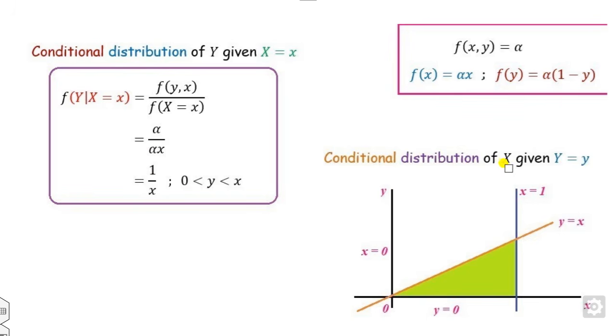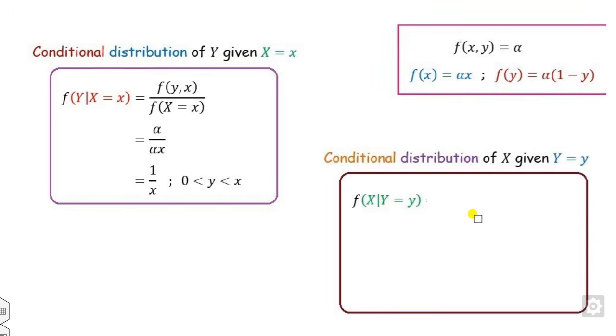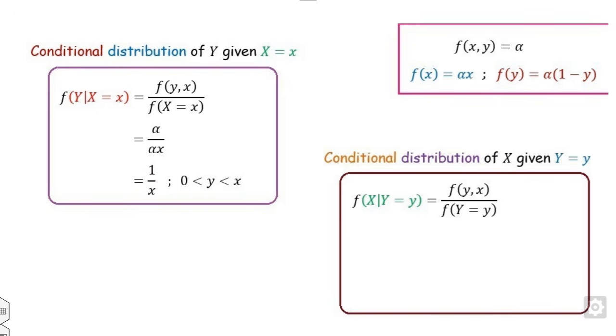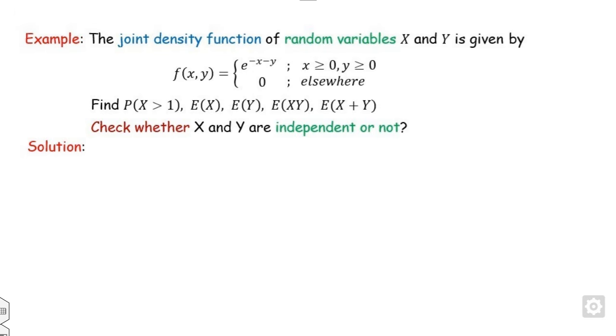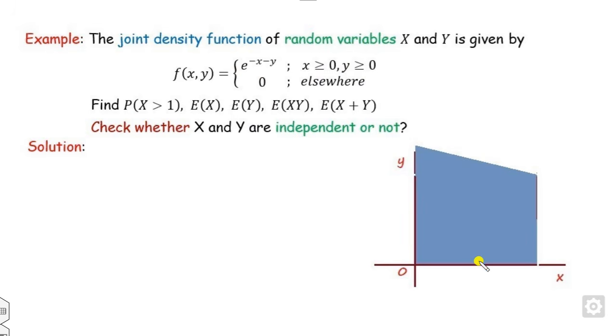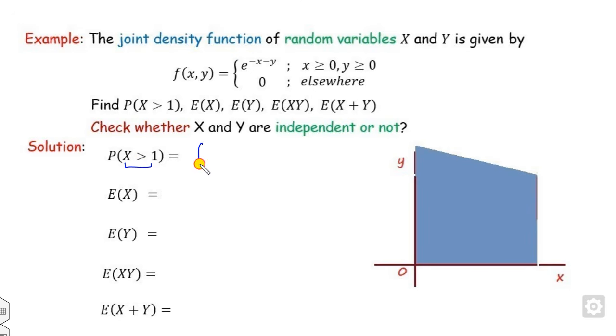Similarly, you can find the marginal density function of x using this value. You can substitute here. This is the marginal density function of y. You can substitute here. Look at the last example. Now in this case again you have to first draw the feasible area, because it's a two-dimension problem. So this is the feasible area, x greater than this, so this is here. Now in order to find all this portion, look at that. This is only for x, so the answer is here. This is the expectation, a single x, so it is x into f of x.